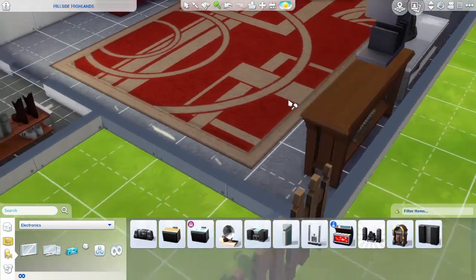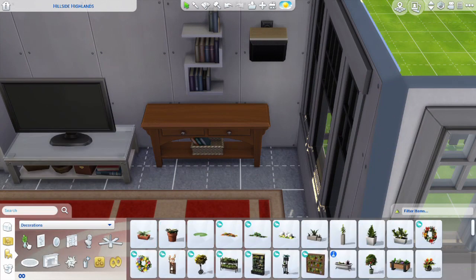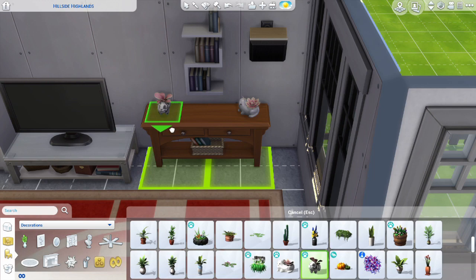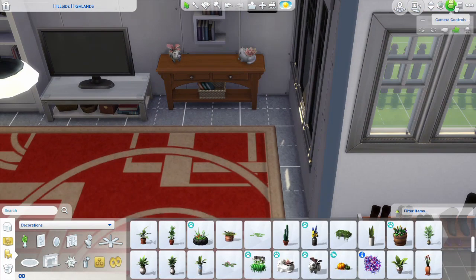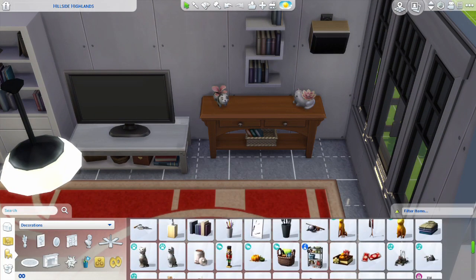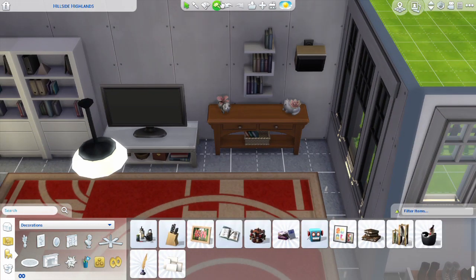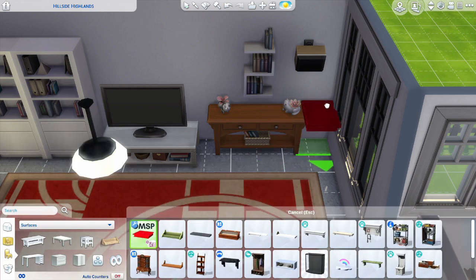Right here you can see me using the red shelf, or the OMSP shelf, I think is its official name. This is actually the first time I've used it, and I try to use it quite a lot in this build, but actually you'll see later on there's a few cuts where I've cut things out because I think I need to practice more. I need to use it a little bit more and get a bit more used to it.